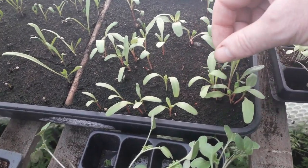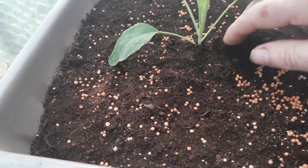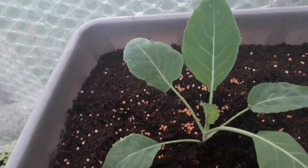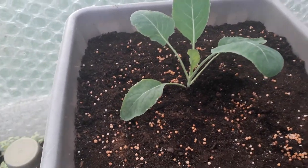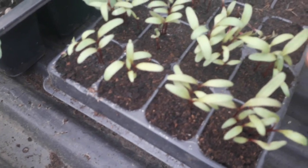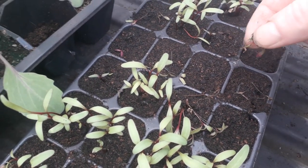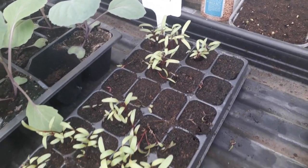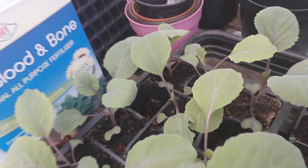We better think about pricking some of these lettuces out as well so we can move them into a container. That cauliflower in the nice big container we've put it in is doing really well, and thankfully no slug damage - which is the difference between growing them in containers off the ground versus planting them in the greenhouse in the ground. We've got beetroot coming through, multi-sown as well, looking really well. There are a couple of cells where there isn't anything - not sure if they've just died back or something's eaten them - but we've still got 12 lots of multi-sown beetroot that we're going to be moving on quite soon. And more red cabbages that are actually looking really healthy - we'll get something done with those next week, especially since we've got a couple of trays of those.